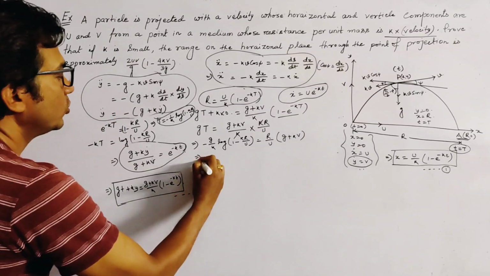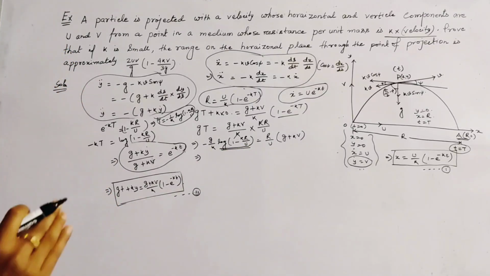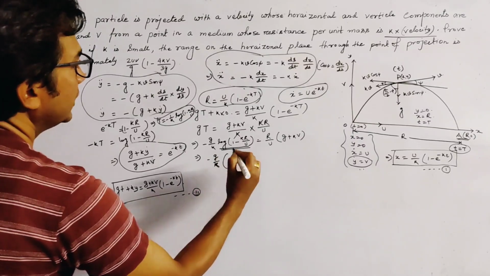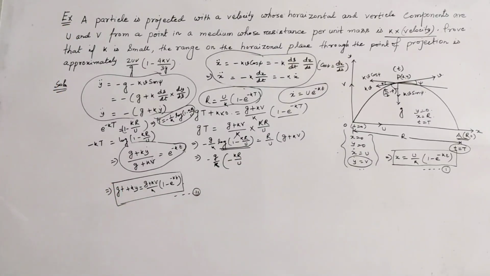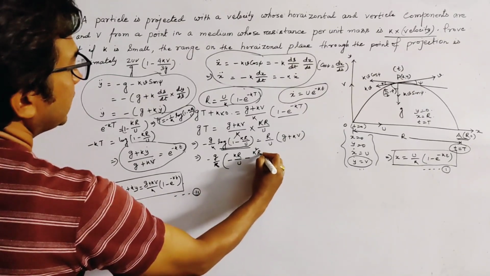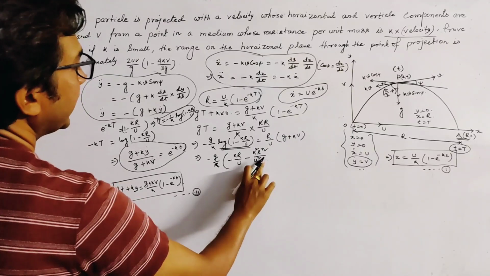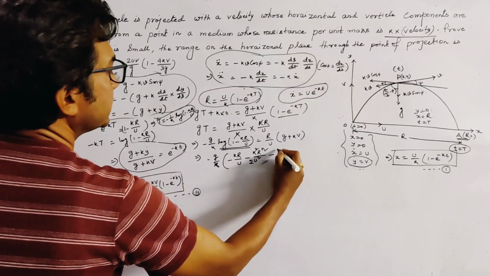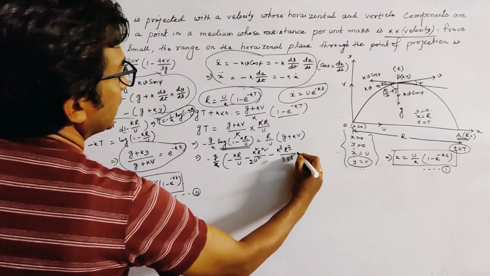Okay. Now we expand this series log of 1 minus x, and this series is given by minus g by k into minus kr by u. The first term is kr by u, and the second term is minus k square r square by u square into 2, that is 2u square. And the third term is minus k cube r cube by 3u cube, and so on.